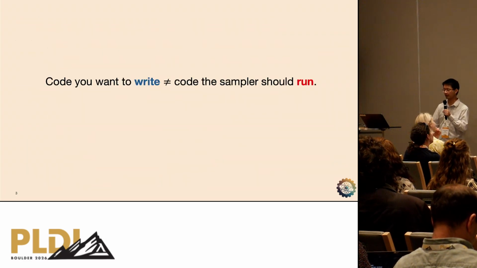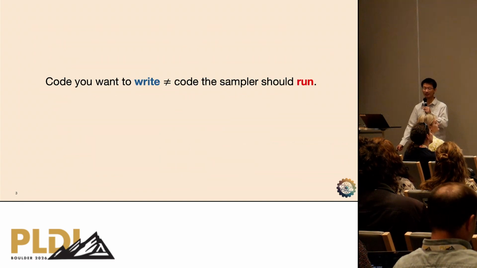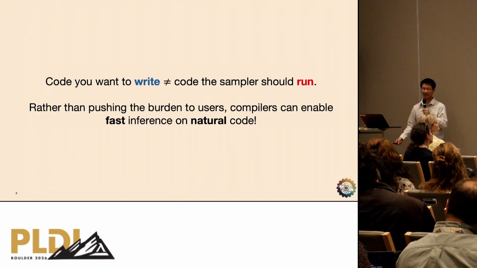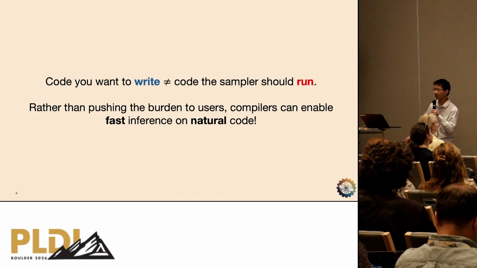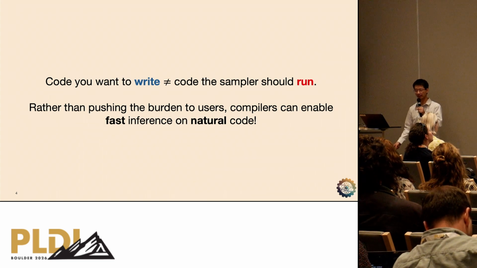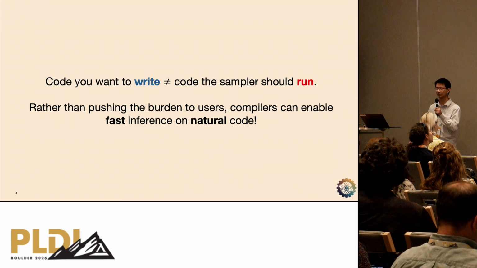However, one problem is the code you want to write is usually not the code the sampler should run. And hopefully by the end of this talk, I hope to convince you that rather than pushing the burden of performance engineering the model to users, the compiler can enable fast inference on natural code.